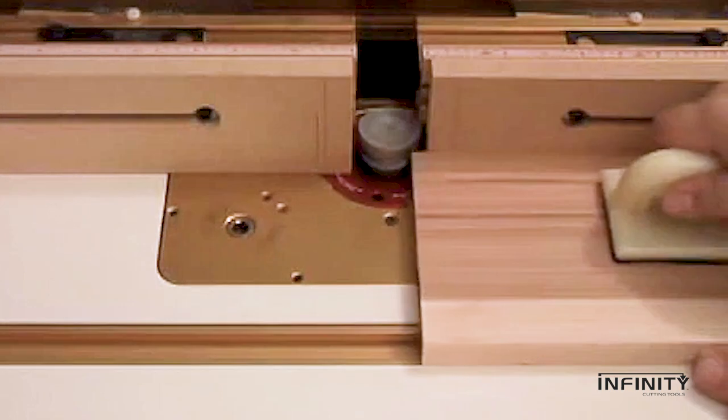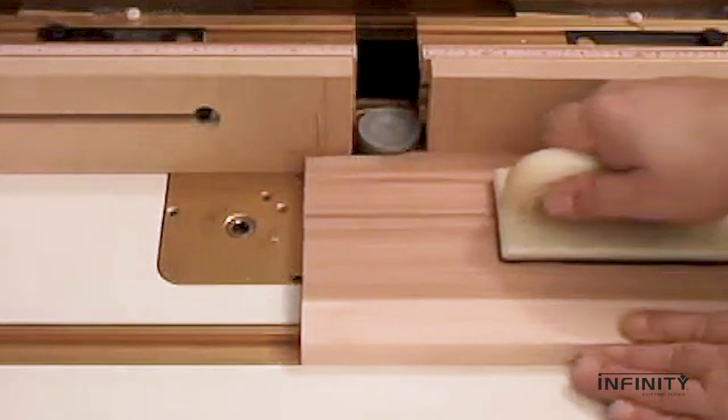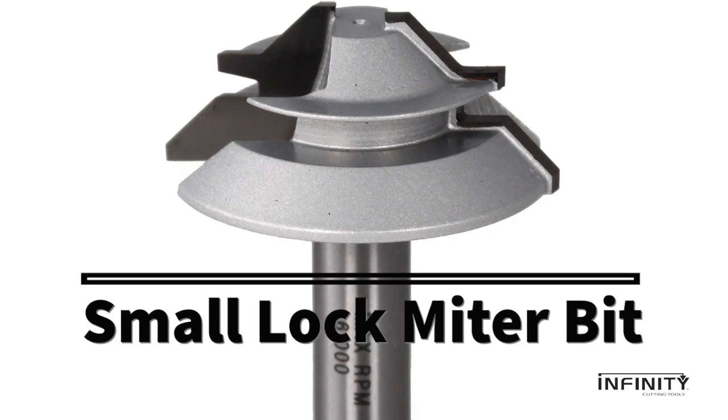Butting 2 pieces together for a glue joint almost always causes slippage. Our glue joint profile holds things in place and increases glue surface for stronger door panels, tabletops, and more. When properly centered, the upper and lower shoulders of the cut will be of equal height.